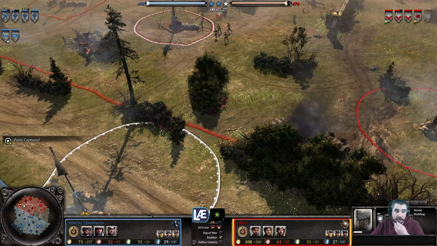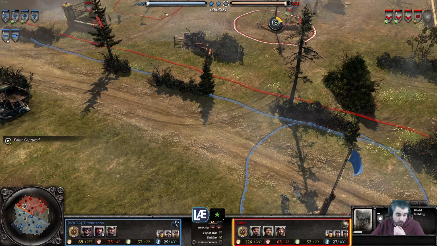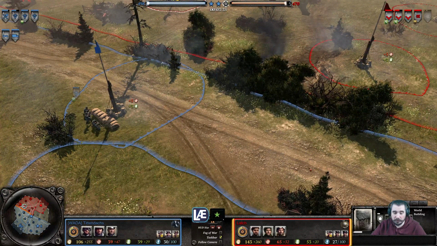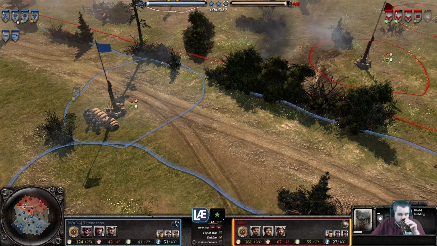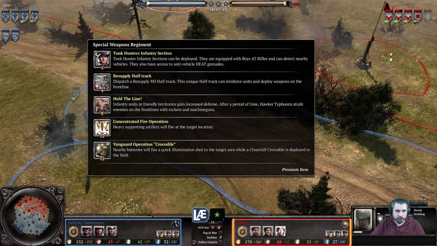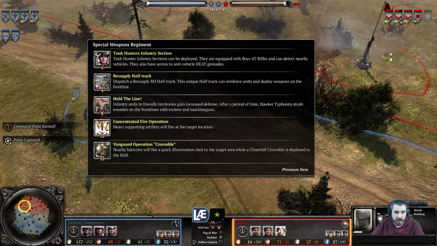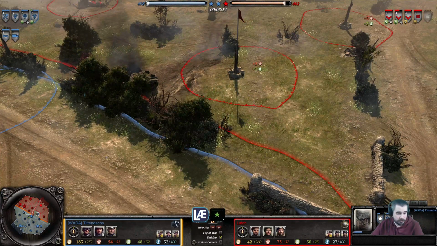Another Vickers coming in now, eyeing for a large amount of suppression, so a good counter will either be the StuGs or Lag, some indirect fire to engage these MGs. To me, this just sort of smells like Tank Hunter tactics as well, because these Tank Hunter infantry sections can fight decently well versus other infantry squads, as well as being able to engage vehicles, of course.